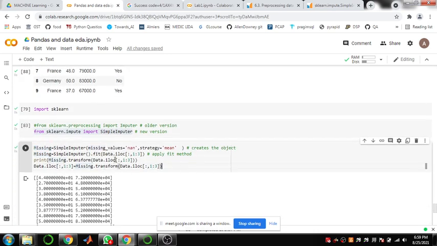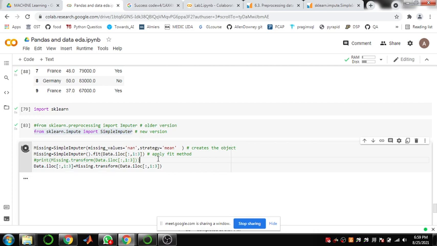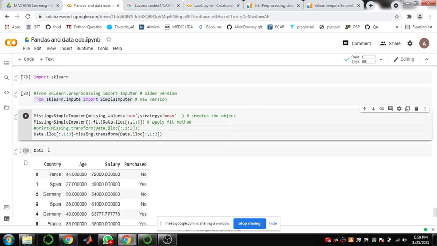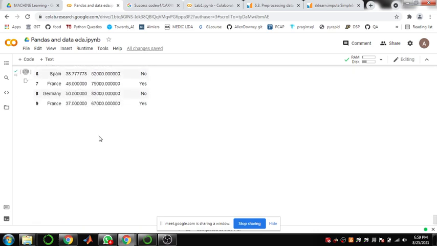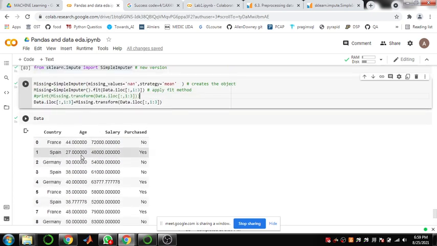This is the thing which you are going to do. This is just for printing purposes, this is not required. I used it just to showcase these columns. If you directly want to replace it in the original data, transform the data and replace those new values in the original columns. Then I'm just printing that information here, and you're able to see the replaced values. Any questions, guys?